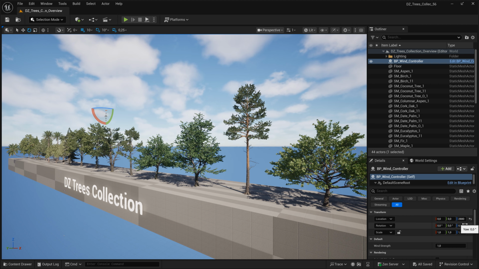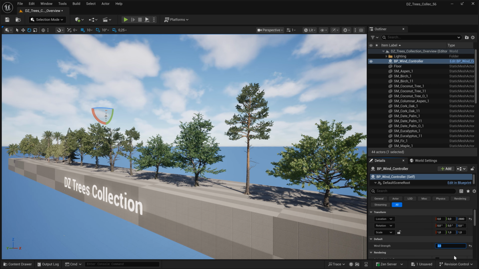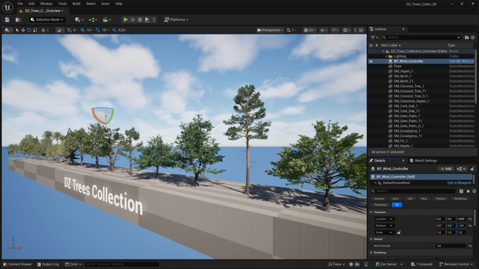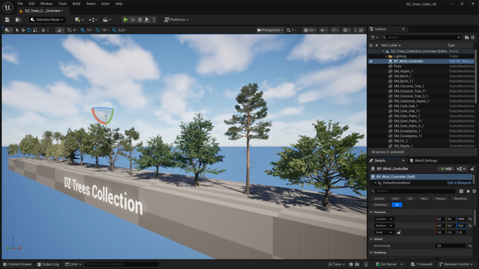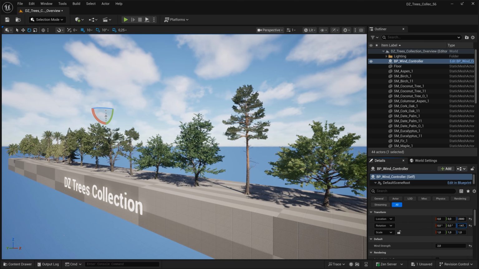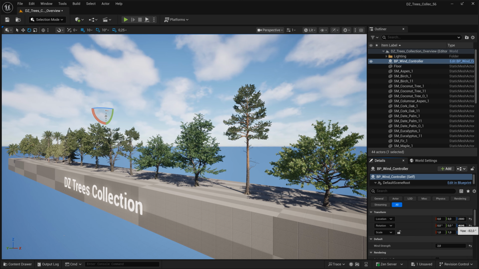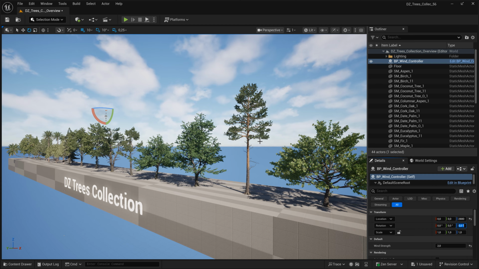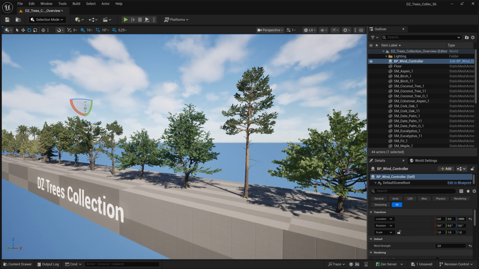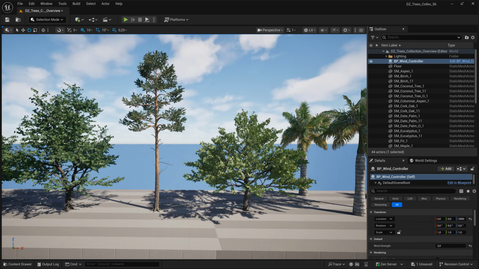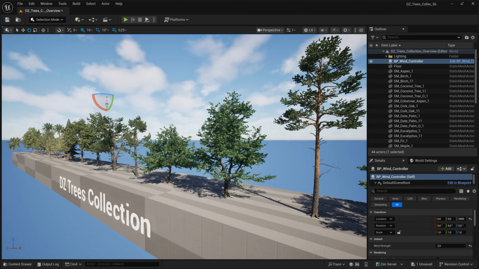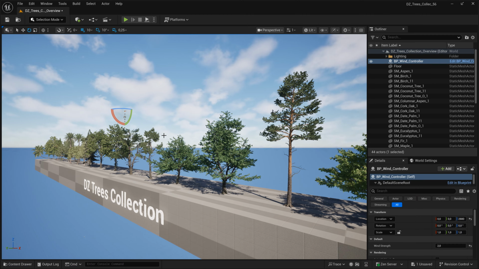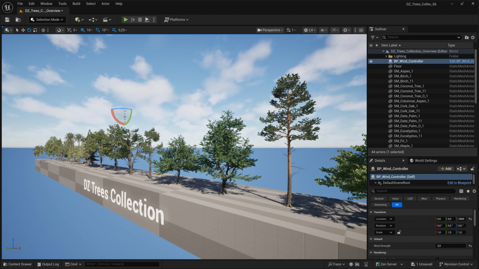either if you want to rotate it from here. Well, let's increase the strength a little bit so we can see that if we rotate it, the wind direction will change. Of course, we have world position offset disable distance adjusted so the effect will not be seen very far, but you can adjust it yourself. But now it's very easy.